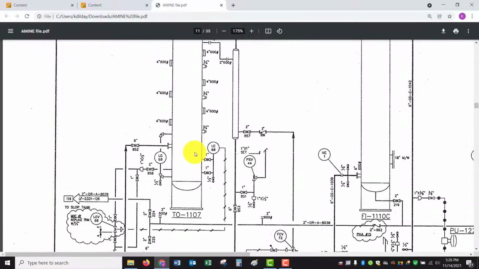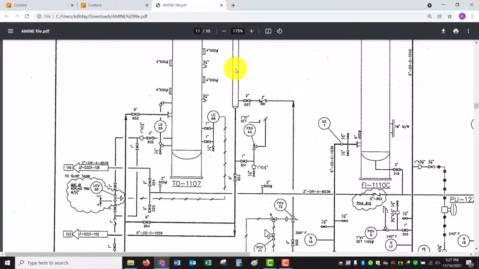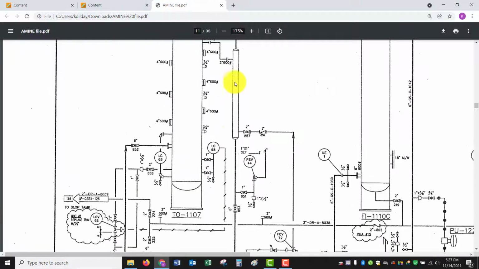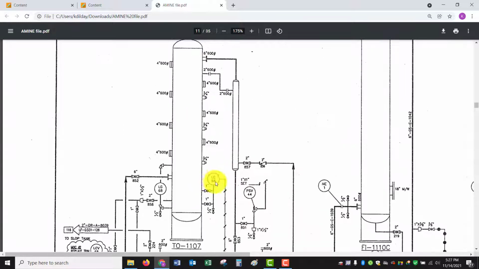Okay, so the information. Notice here that we have several different nozzles that are not used for the tank itself, but some of them are. This could be like a sight glass or something like that to give us level information. Notice that the instruments that are attached to them are LG and LC.